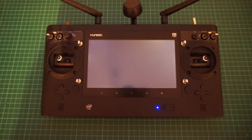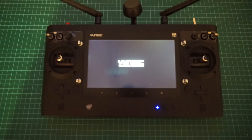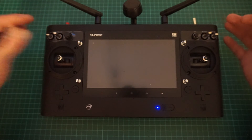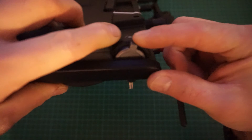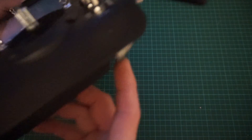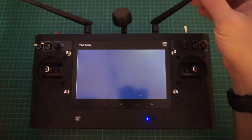Hit Reset Tablet, erase everything, and now just wait — it's a bit of a waiting game. Let it do its erasing procedure. Once the whole system comes back up, the ST16 will no longer know all the end points for your trim switches. Make sure all your switches are centered — landing gear, the pad switch, your sticks in the middle. Watch out for the gimbal control switch: the center isn't exactly in the middle, it's just slightly up. Do the same on the other side for your turtle and fast mode switch.